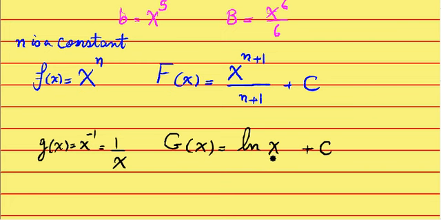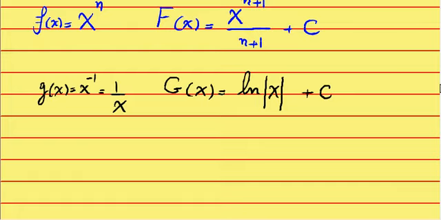You can easily check to see that logarithm of x and logarithm of minus x both have the same derivative. So to indicate that fact and to have one formula that covers all the cases, we sometimes write this as the logarithm of the absolute value of x. In many examples, you'll see that x is taken to be a positive number, so that our expression is not too complicated and cumbersome, but the correct answer has an absolute value in it.